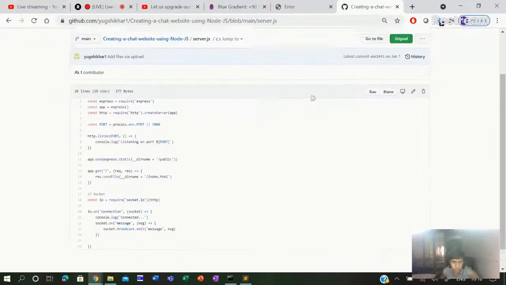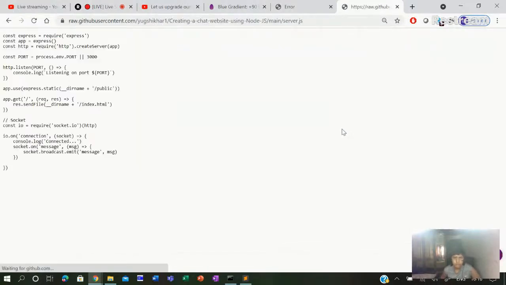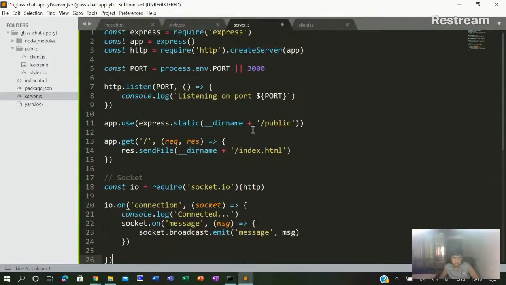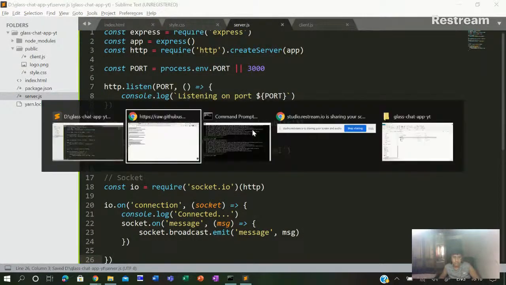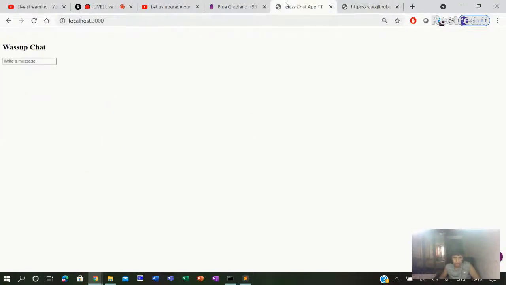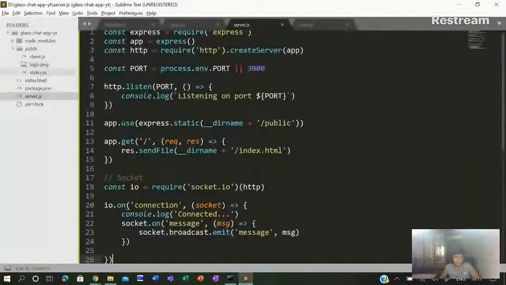There was no problem. Go to the raw part, copy everything. We save now and reload. Oh, sorry, reload over here. Okay, it works very good.